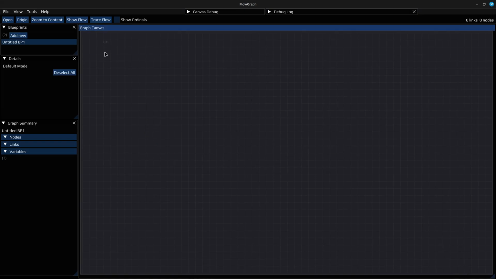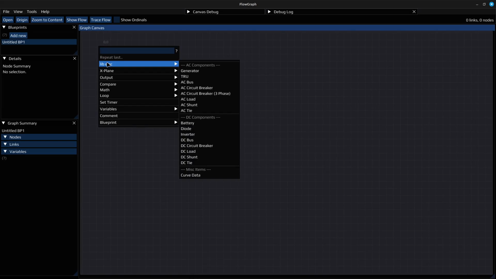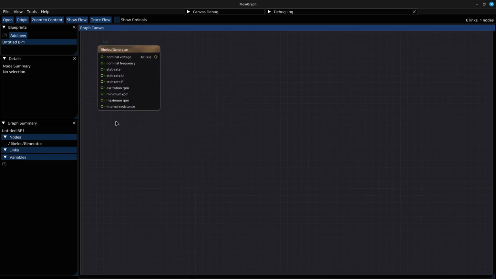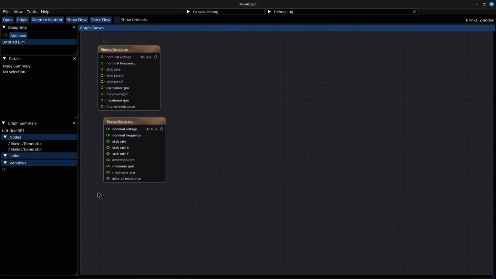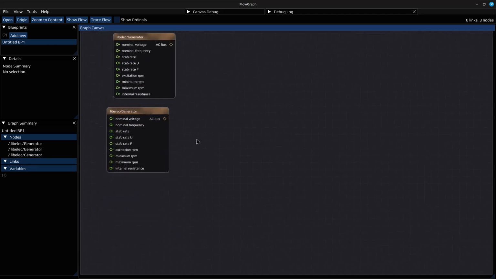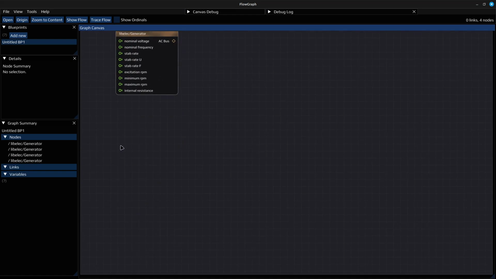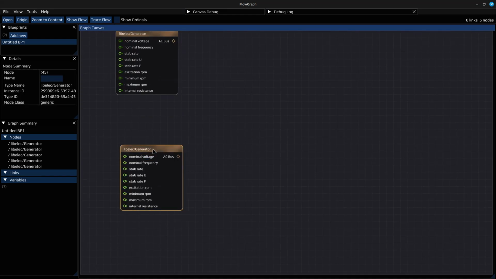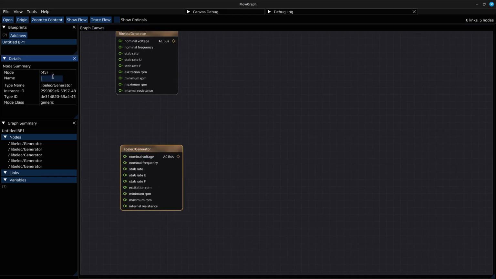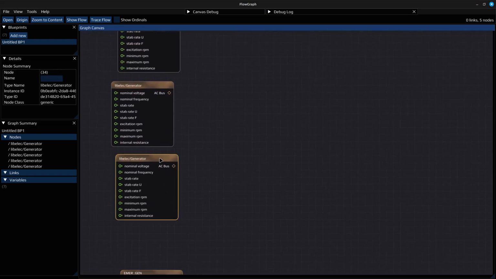I'll come into FlowGraph, right click, liblec, generator, another generator, another generator, one more, and this will be our emergency generator. We will click our node and give it names that match what we see on our diagram.